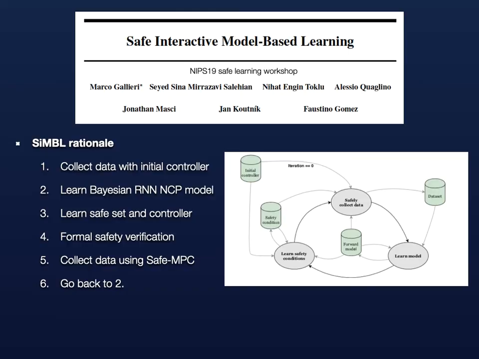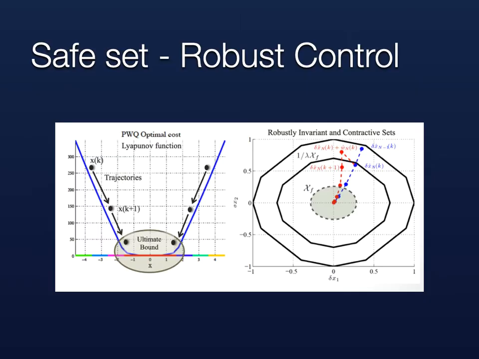We will now continue to talk about safe learning with two additional works — a workshop paper from NeurIPS 2019 and an unpublished work. When doing safe learning, we wish to continuously improve our knowledge of the world by means of exploration, while being able to safely return to the equilibrium points. We define safety as the state being in a safe set, namely a level set of a Lyapunov function — a distance function that decreases over time when we use a safe control policy. Once you are in the set, there is a control policy that keeps you always in the set.